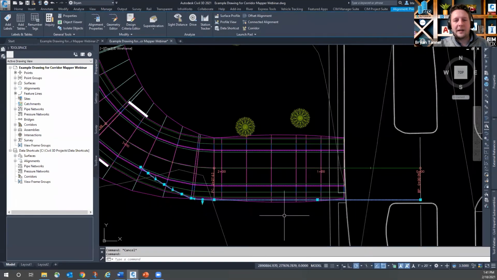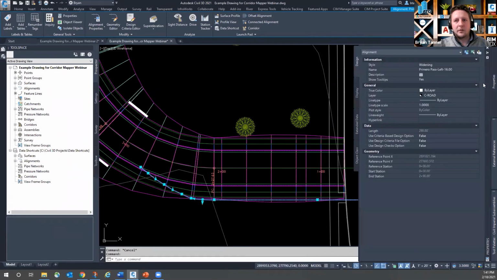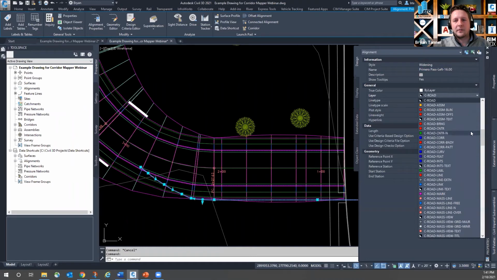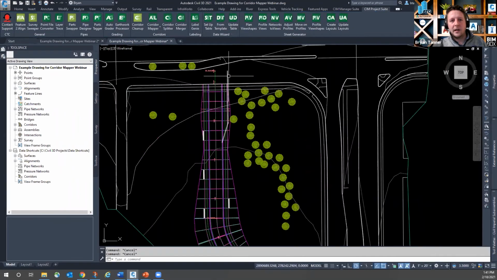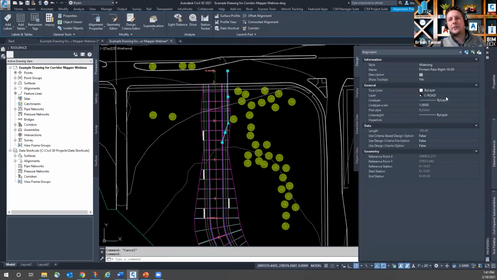Same thing for this alignment. Yes, your alignments generally are going to be on associated layers, but if you're using them explicitly for targeting purposes, you can certainly change the layer the alignment lands on to the associated target layer that you're ultimately going to shift to. So if it's an inside lane left, or if that's going to target the width on the left side here, and the width of the offset here, again, I'm not changing the style.